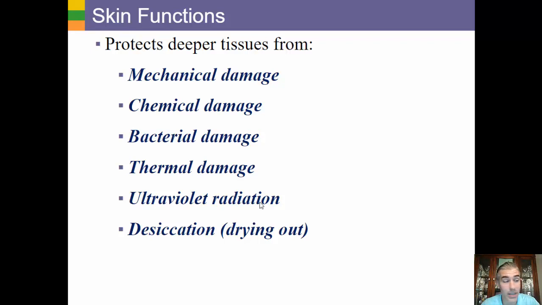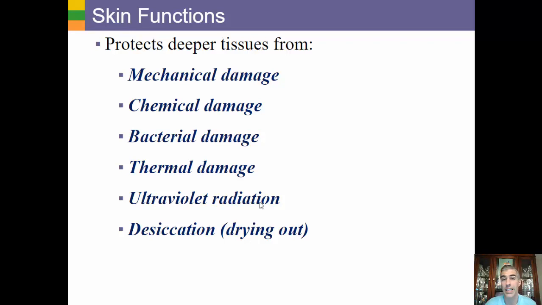It stops bacterial damage. It basically is an important part of your immune system, your first line of defense, to stop any bacteria or viruses from getting into your skin. It prevents thermal damage. You've probably burned your hand, and you have a natural reaction to withdraw your hand if something's really hot. If you withdraw your hand quick enough, you usually don't have much damage whatsoever. But you also could sometimes damage it a little bit more by getting a second-degree burn from blistering, which we'll talk about. But it still protects those underlying tissues, and because this surface epithelium is so easy to heal, you may hurt yourself and damage that epithelial tissue, but you will heal from it.